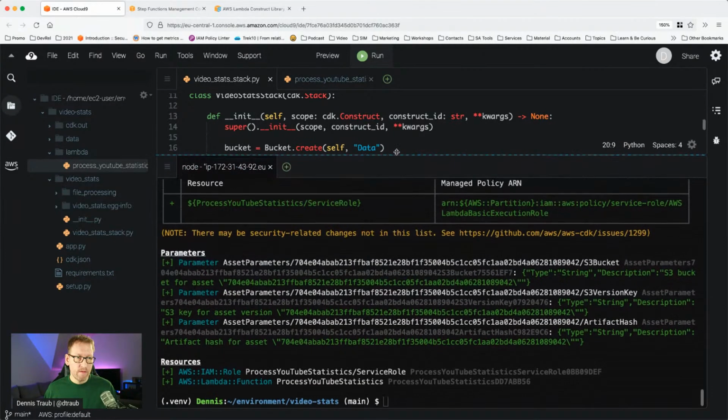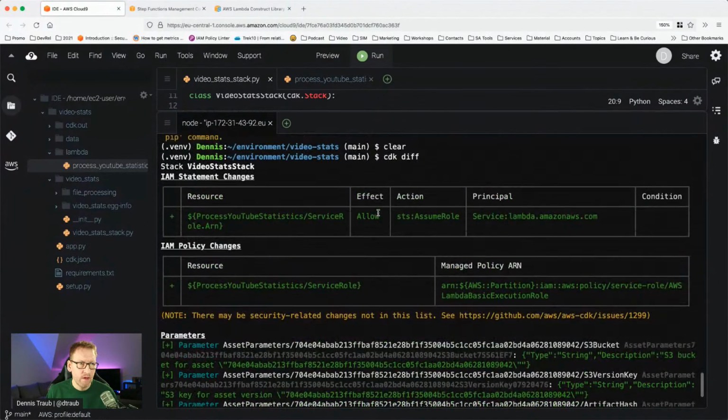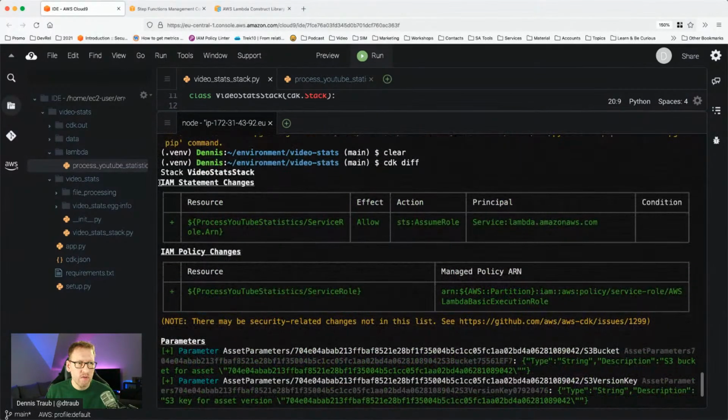All right, so let's have a look at the actual diff. It's going to do some changes. It will add a number of permissions for the Lambda function, because every Lambda function needs an execution role.